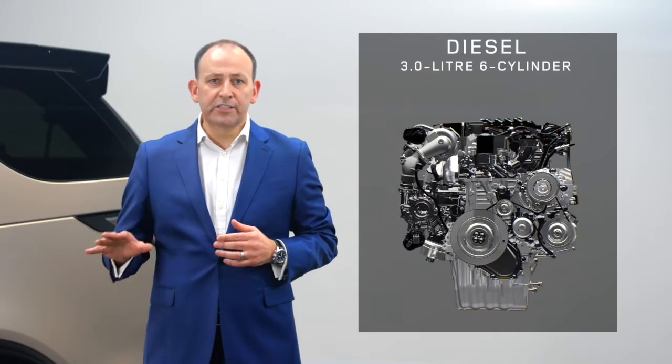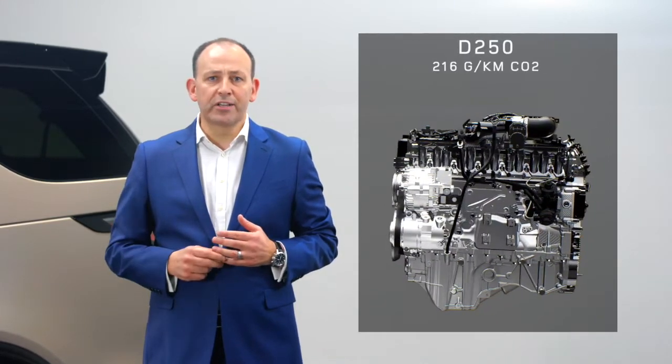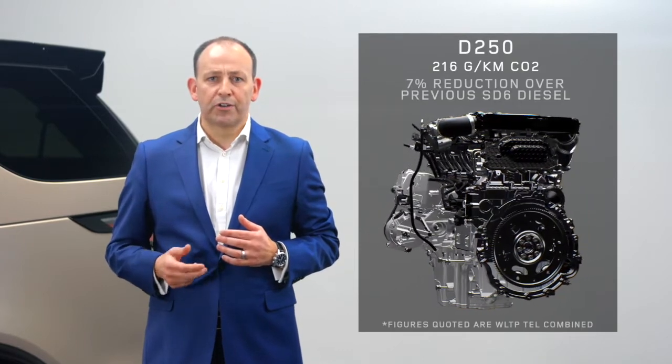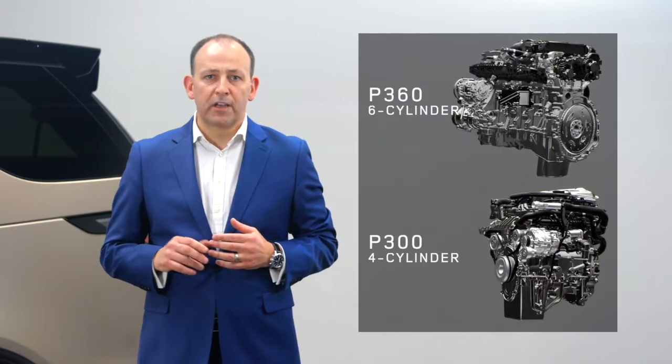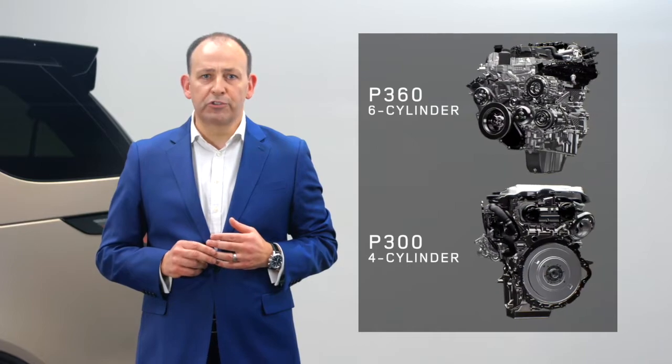As you might expect, the new Discovery is also electrified. There are new inline six-cylinder Ingenium petrol and diesel engines, both featuring 48-volt MHEV mild hybrid technology. This works by harvesting the braking energy and redeploying it for improved acceleration, bringing enhanced efficiency, performance and refinement. In total, the new Discovery has the choice of four engines: two diesels — a D250 and a D300 — and two petrols — a P300 and a P360 — where the names reference the power source and output in PS. For diesel, both engines are three-litre inline six-cylinders, with the D250 generating as little as 216 grams per kilometre of CO2, a 16-gram or 7% reduction over the previous V6 diesel, along with a 9% improvement in performance. For petrol, we have the inline six-cylinder P360 and the four-cylinder P300.